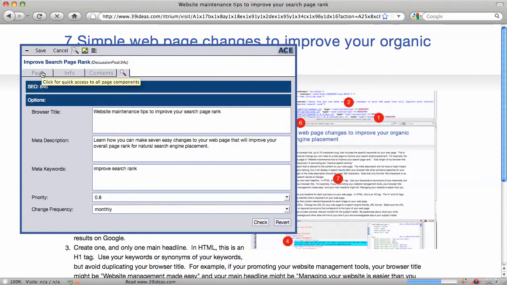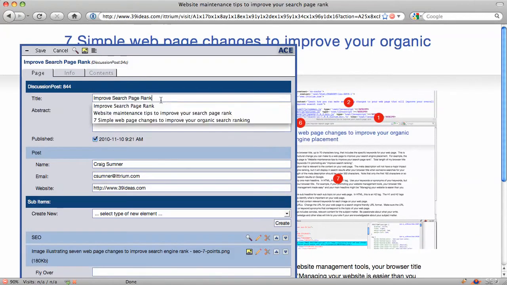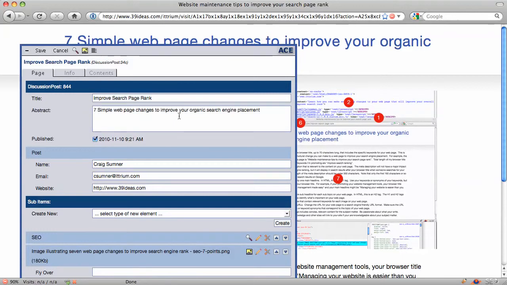Now, by default, the page title really depends on the policy that you have on the site. Some sites you would use the title for the page. Makes sense. In this site, we have a policy that says use the abstract if it is included for the page title. So I've changed the page title to something a bit more descriptive here. Again, I've included some keywords to make this thing a little bit more relevant.